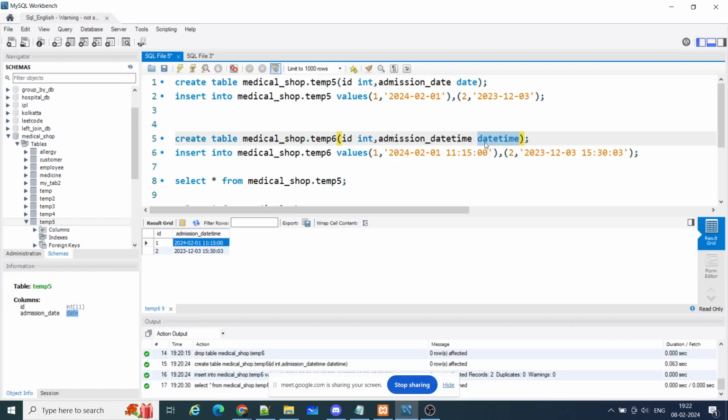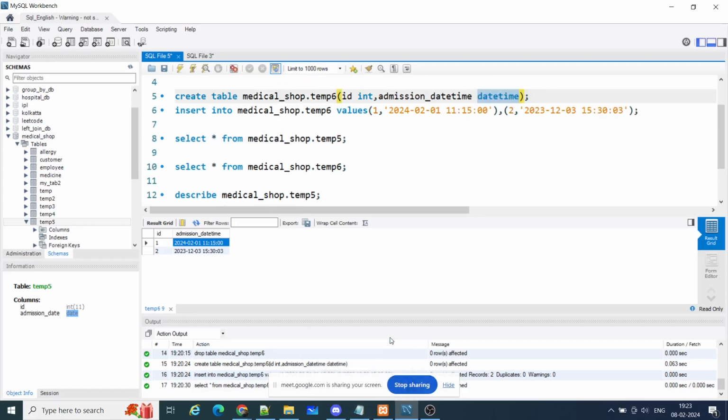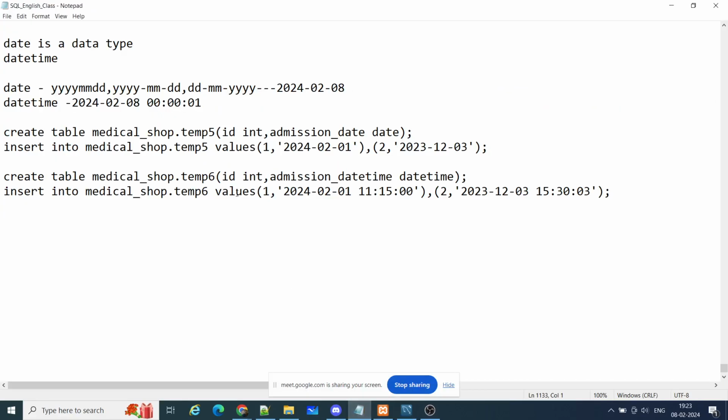So now, suppose you are saving it as varchar, okay, and now see, let me show you three different keywords. Just pay attention to what I'm going to say. This is very, very important, and you will have many questions on this per day when you are going to learn SQL.